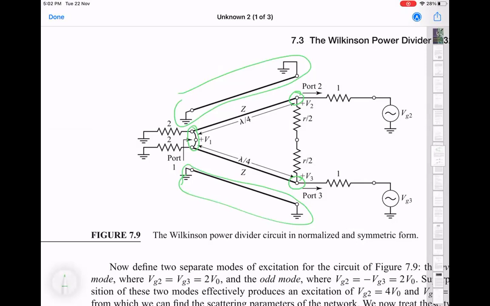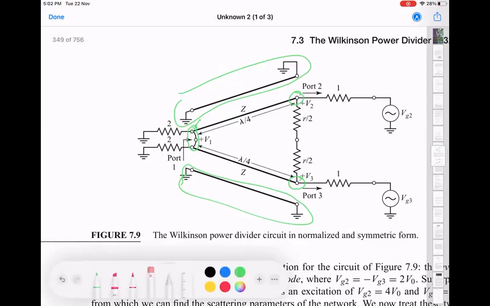So this port on the left side, I'll elaborate, but they've just sort of drawn it in an extended fashion. But these three circles are the same. These three circles are the same point. The potential is exactly the same. They just drew it like this for a specific reason. I'll explain in just a bit.